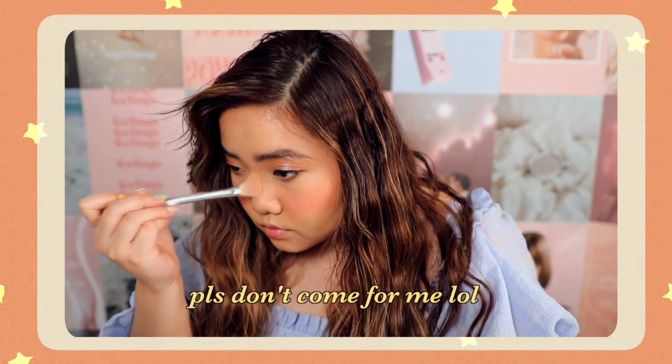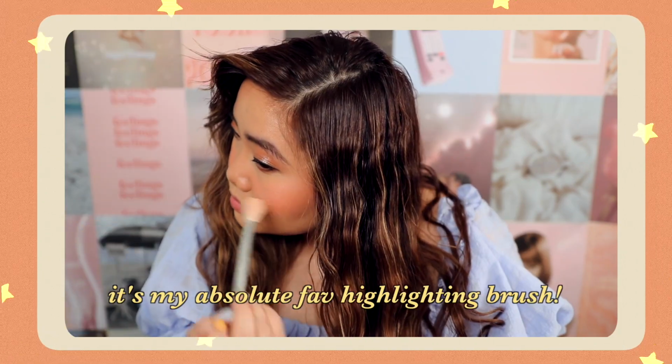It is so beautiful, beautimous. I love it. I mean, it's blinding you, right? It's the highlight I have on my face right now, and you'll see in the cutaway, but it is just stunning. There is no highlight that compares. I know this is the powder highlight, but this goes on even more undetectable than some liquid highlights that I've tried. It's just so lightweight. It's really hard to mess this highlighter up.